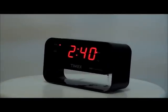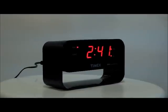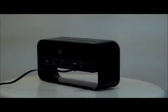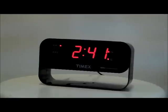Okay, this is the Timex T128. This clock is loaded with features. Dual alarms for 2 separate wake times, 24-hour set and forget alarm with auto repeat and auto shut off, USB charging for all your mobile devices, smartphones and MP3 players, loud and soft alarm setting, nap function, large LED time display, 4-level nightlight, which I really like.